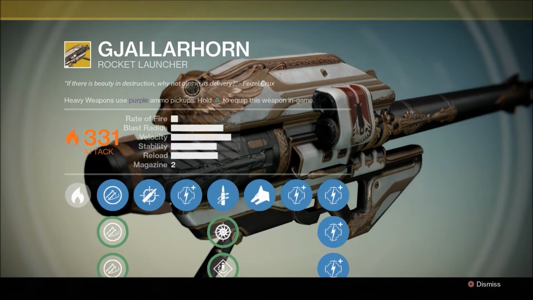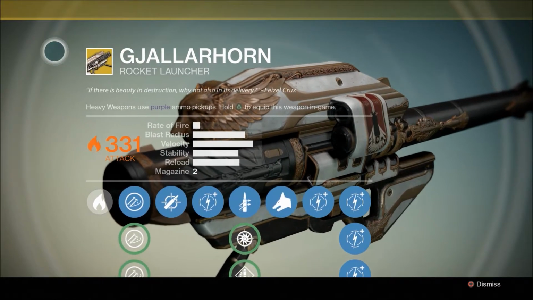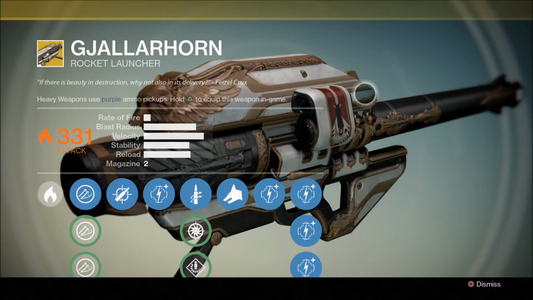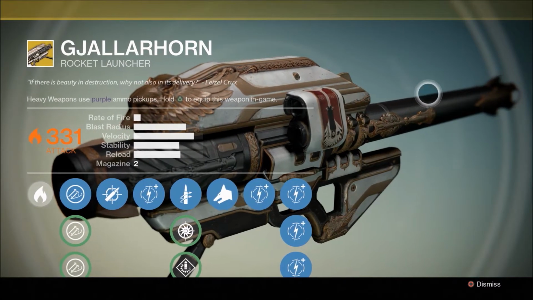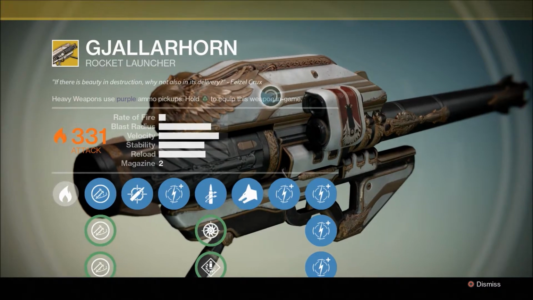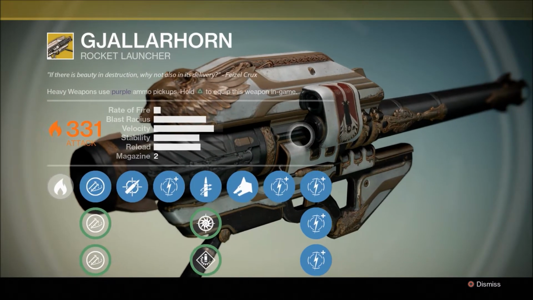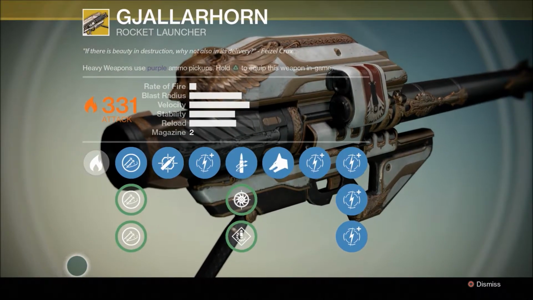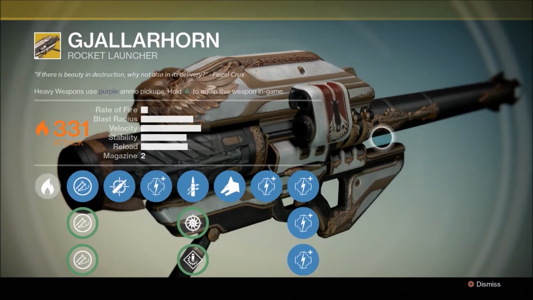Guys, this rocket launcher is one of, or probably the best PvE rocket launcher in the game. It's one of those rocket launchers that just seems to elude everyone, and Xur has not sold it, I think, since the first week. Gjallarhorn has not been around, man, and it is one of those rocket launchers that I highly suggest, if you can, try everything in your power to get your hands on it.